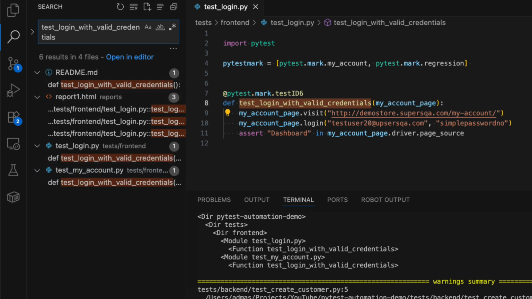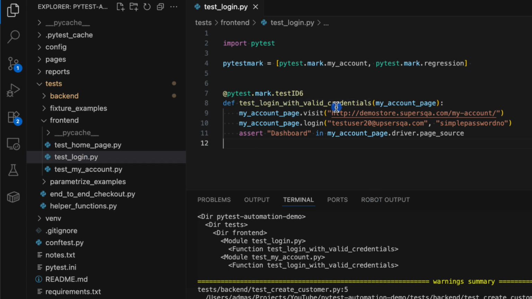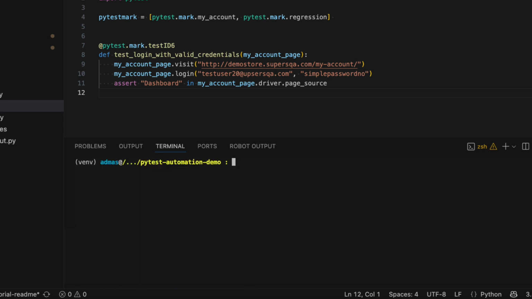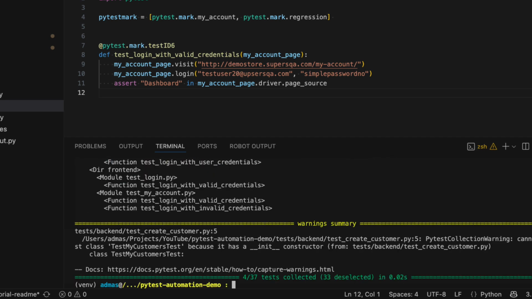But again, it found 2 of them with that name. Now, that is using the full name. Now, let's just say I want to run tests or functions or methods, test methods that have the word login in them. So I'm going to use the same command, and still -k, but I can just give it that login word in there. So I'm going to just delete everything before and after login, hit enter. Now it's going to find 4 tests that have the word login in it.